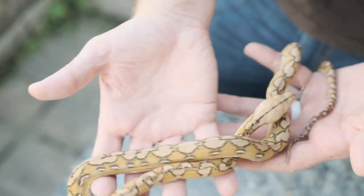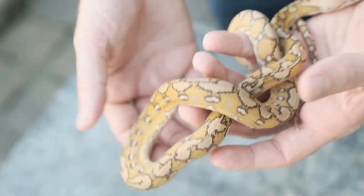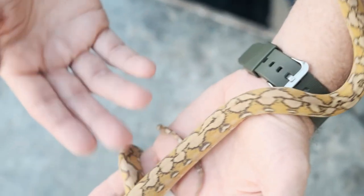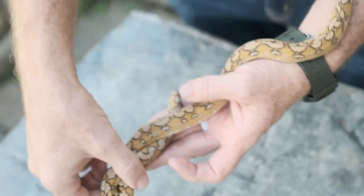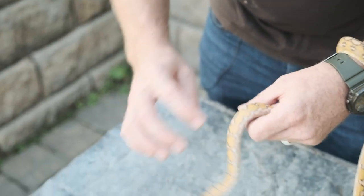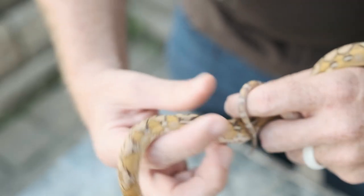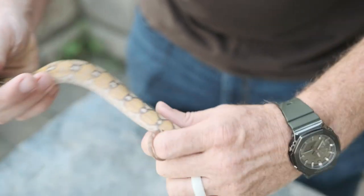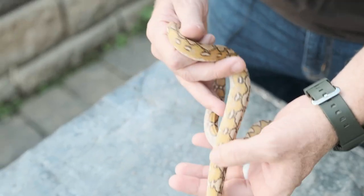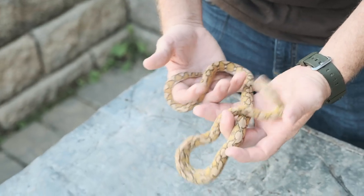Likewise, in albino projects, the sunfire adds a deep, dark, rich contrast that really shows off — particularly in the darker forms of albino, like this Mochino sunfire. You can see where that sunfire gene has completely filled in any silver in the neck and tail and has it almost completely wrap around the silver on the sides, leaving a brilliant orange background with a dark, contrasting dorsal pattern.